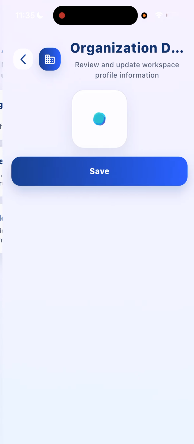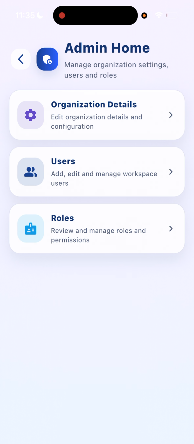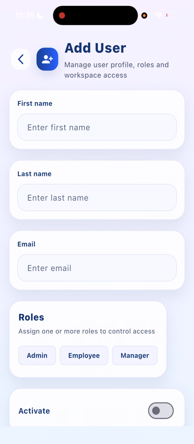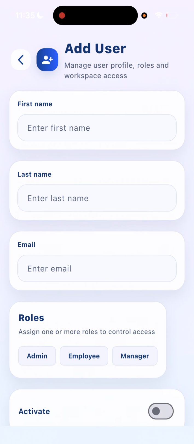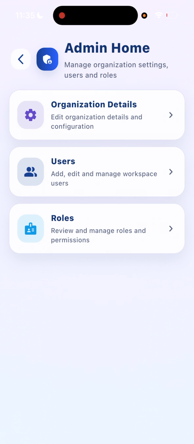So this is the organization code your employee will use. He will enter his email and his password, whatever he set during the account creation process. When you are adding an employee from here, you will get the credentials. And once everything is done, he can go to the login screen, fill out the email and password, and then enter the organization code and he can log in.